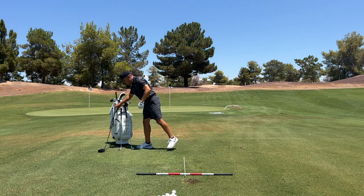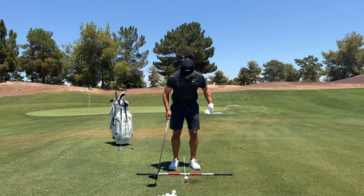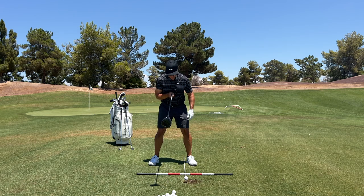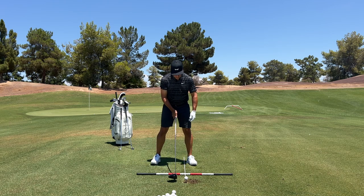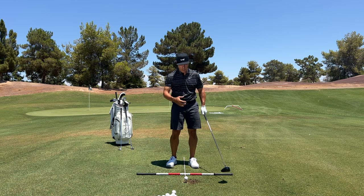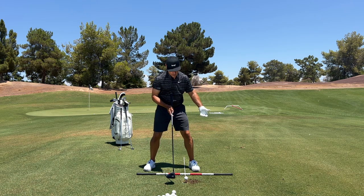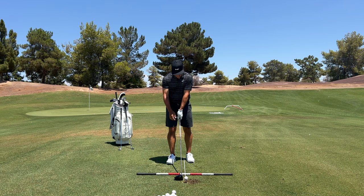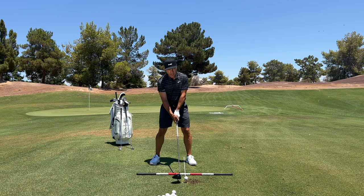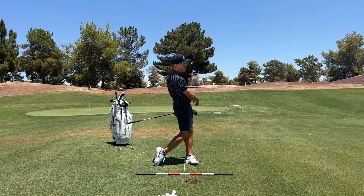Now let's talk about the driver setup. The driver — the widest stance, not crazy wide, just the widest. When you think about the sand wedge, narrow stance right on top of it. Now watch how this morphs: the ball is the most forward within my stance, which puts my center line back here. The sand wedge is on top of it, six iron slightly behind, driver I'm more behind it — everything is more behind it. So my attack angle for the driver can be more sweepy, even a bit upward, just because of the setup differences. I aim the face, set those feet — I'm just naturally more behind it, so I can hit it on the level or fractionally upward. And that was a nice little baby fade hit pretty hard down the middle.